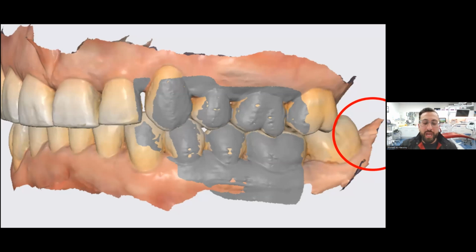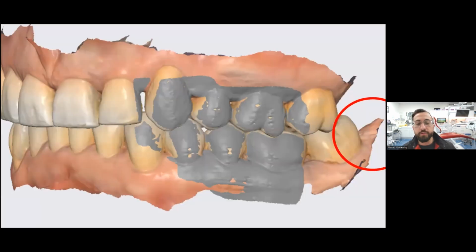And so when you're capturing that, if you have these big wings of soft tissue, and I'll try to draw them here with a laser pointer, if you have these big wings of soft tissue here and a big wing of soft tissue here, it can also stuff up your bite. And this is something to keep an eye on. Now, thankfully, with the Medit editing tools, you can easily remove these. And in this case, I'm showing you, I wouldn't even worry about that. That is not big enough. But these are the areas to keep an eye on.